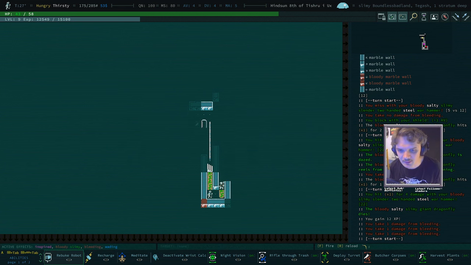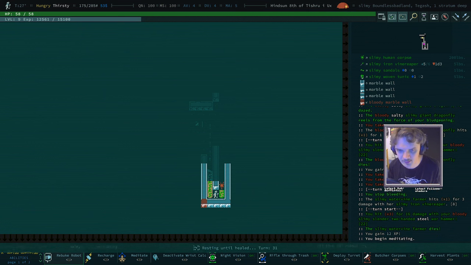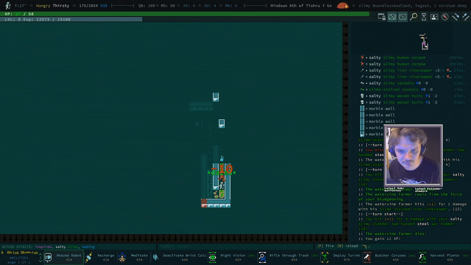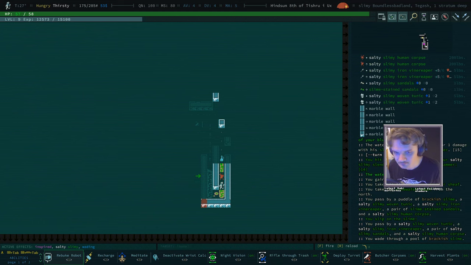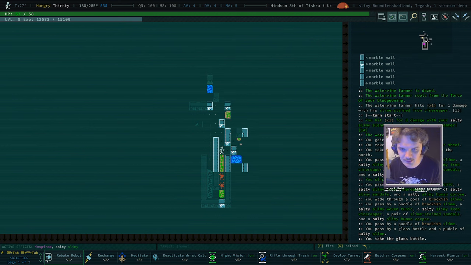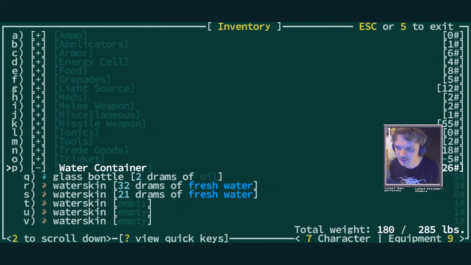Find my bum. Bum, bum, bum, bum. Water vine my bum. Alright, they had it coming, you know. Bottle of oil, I will take that. I'll also set that to auto collect.